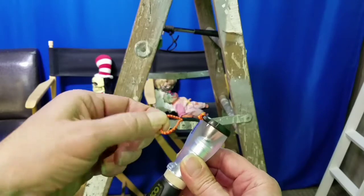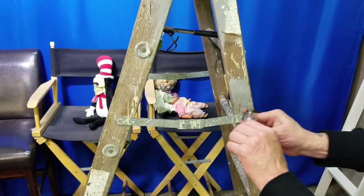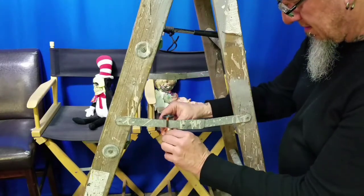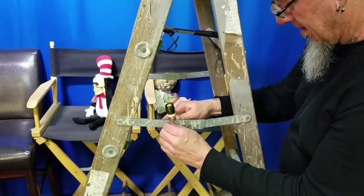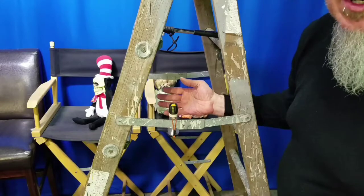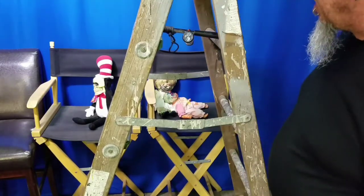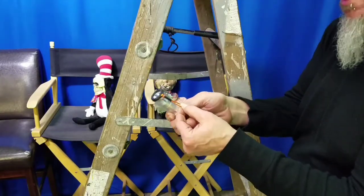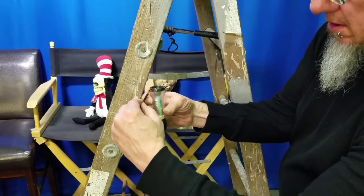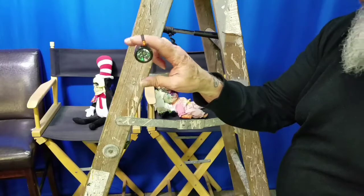The Leshy lantern has this little lanyard and little hook on it so you can attach it to things. If you wanted to attach it to a ladder or a hammer, you could do that - or do it upside down, whatever you need. You could attach it to this hammer like that. Whatever you need, wherever you want to attach it, you can attach it with that little lanyard - up to something strong enough to hold it where you need it.